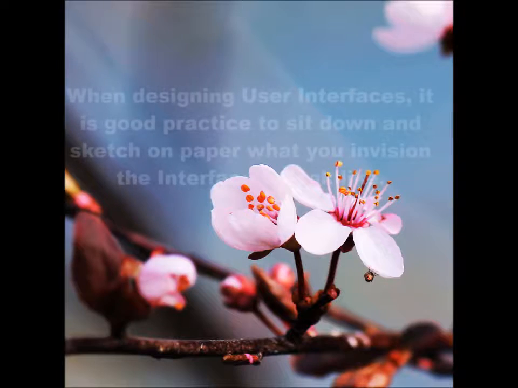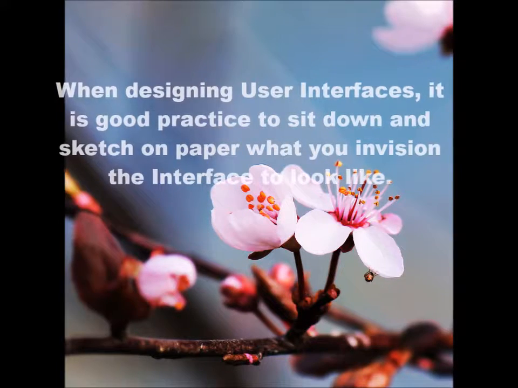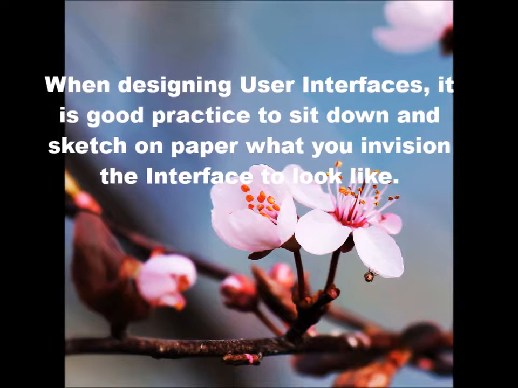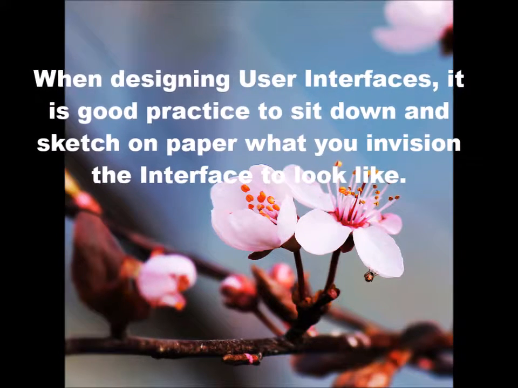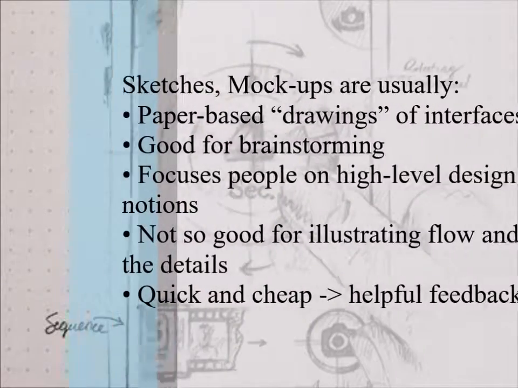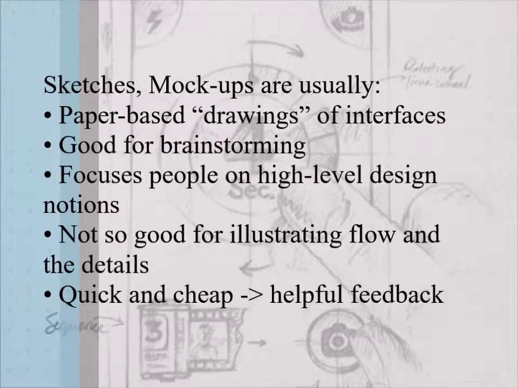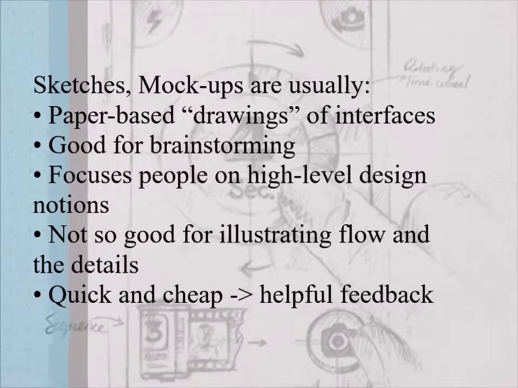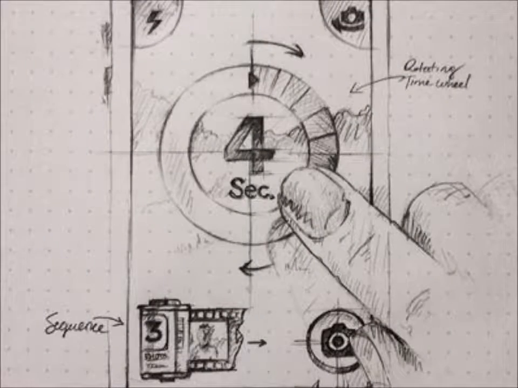The processes of UI design. Sketching. When designing user interfaces, it is good practice to sit down and sketch on paper what you envision the interface to look like. Sketches and mockups are usually paper-based drawings of interfaces and are good for brainstorming, focuses people on high-level design notions. However, they are not good for illustrating flow and the details, but they are also quick and cheap and provide helpful feedback.